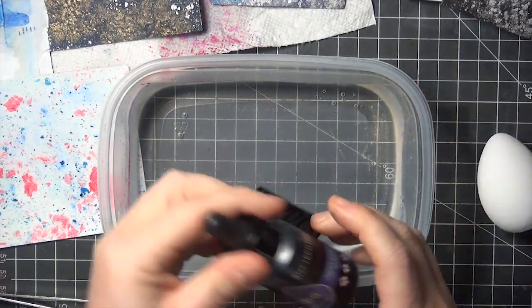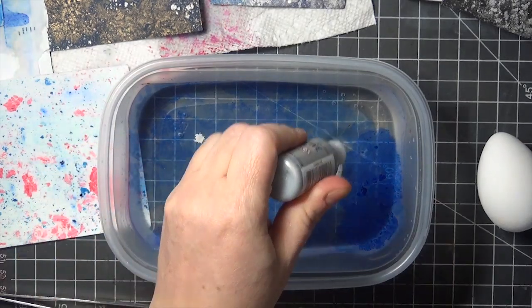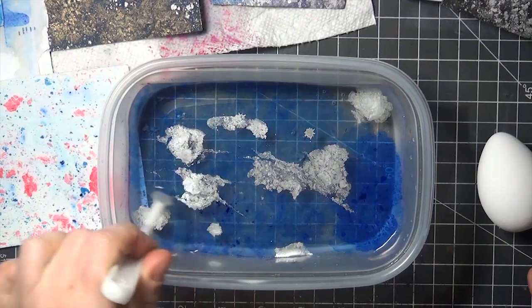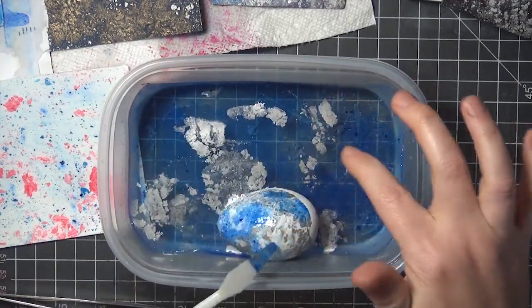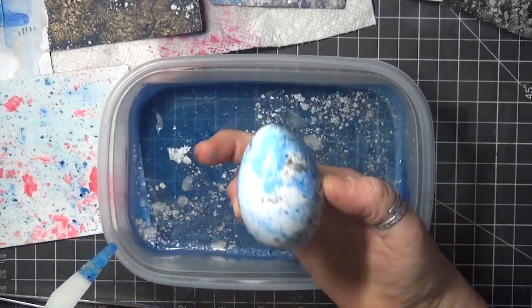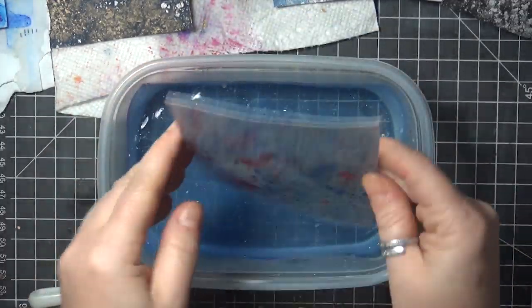I had a few plastic eggs, so I thought I'd try marbling those — this has the feel of a ping pong ball just for reference. I didn't have any boiled eggs to try, but I don't know why this wouldn't work on a regular eggshell as well. Some of the silver ink got a little trapped by the film of the alcohol ink, so I used my palette knife to gently pull it around and create some places for it to spread out a little bit. This egg wanted to float, so that made it a little more difficult to get good coverage, but isn't that pretty? I did a second dip on my watercolor panel, so it picked up all those little flecks of blue and some silver.